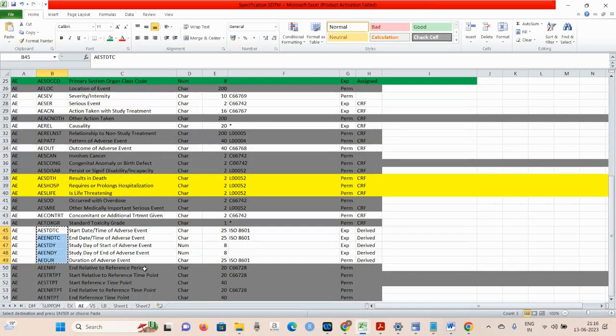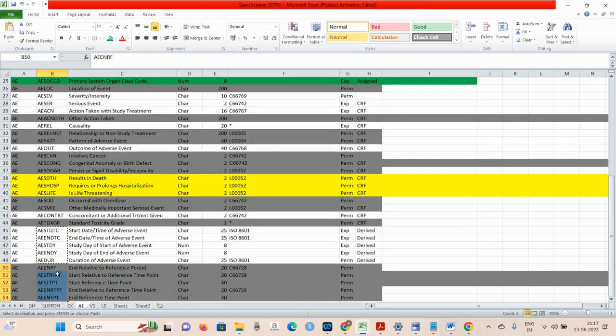Yeah, that's it. And these are the time point reference periods. So obviously these are permissible variables. The time points mean when this particular event happens, the start reference time point, like 9 o'clock or 10 o'clock. After 11 o'clock, if something else happens, that event. So this information will be recorded here. The end of the reference time point, the start of the reference time points.